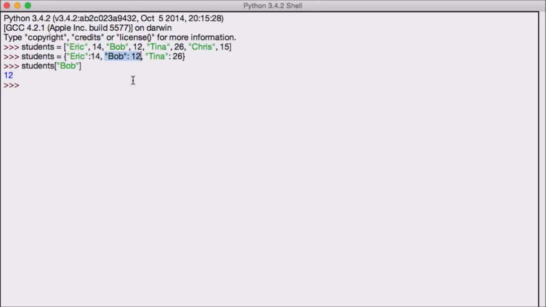Otherwise, maybe for a different example, let's say Bob had his birthday yesterday and he's now turned 13. So how do we update Bob's value? Well, the way we can do that is saying students, and then Bob, with a capital B, is now equal to 13. So we have now updated Bob's value in our dictionary.